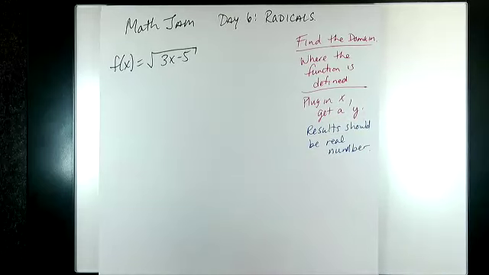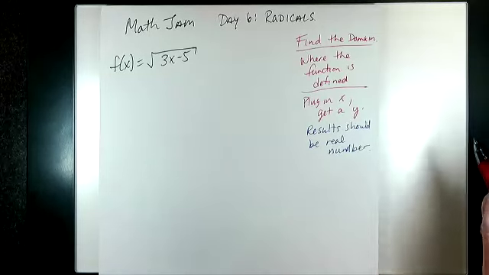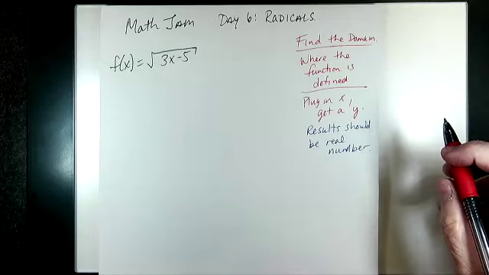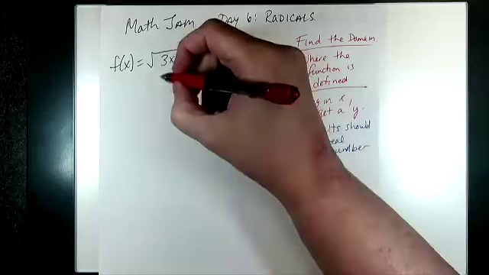Now, if we start looking at complex numbers, I can plug anything into this function and we're going to get a valid answer. But we don't want that. Most applications in real life do not allow for complex numbers. So what are the restrictions on the square root function? What restrictions should we impose? The interior value should not be less than 0.